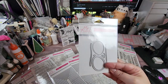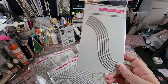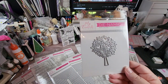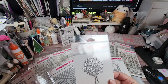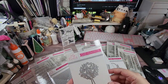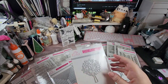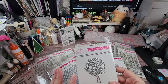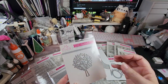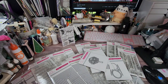I got this balloon die set — you can make it a shaker card. They also have something called the Happy Swish, which I wanted to use for a project. Then there's the Heart Tree die. I plan on cutting multiple layers — four or five cuts for the trunk, stacking and gluing them together, doing the same for the leaf hearts, then using the negative die cut for placement so when you pull it away, the tree actually pops up off the page.